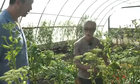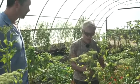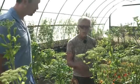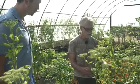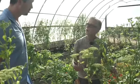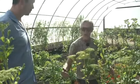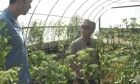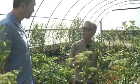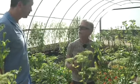These plants are growing in soils that have been biodynamically maintained, which means they have a huge amount of soil life to them. They're teeming with microbes. And each one of these microbes contributes to the medicinal properties of the plant. So when you have billions and billions of microbes out there that are moving trace elements and different minerals into the root system, it's producing plants with the absolute maximum of medicinal properties.